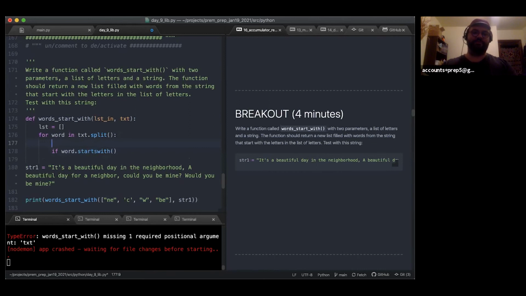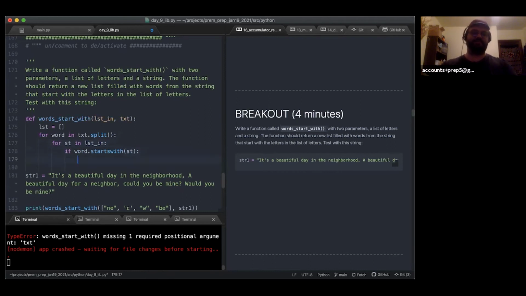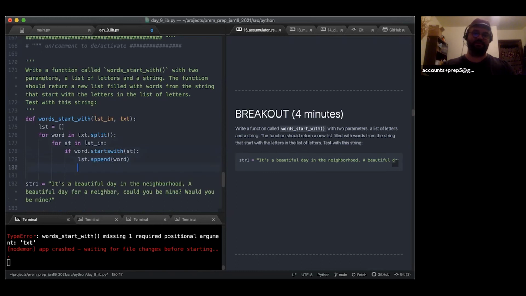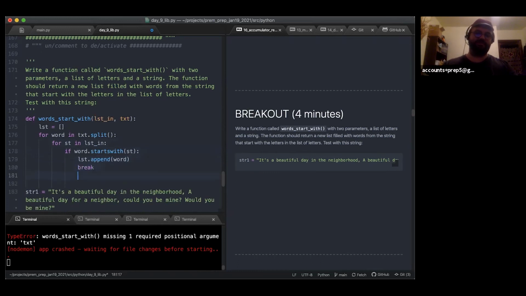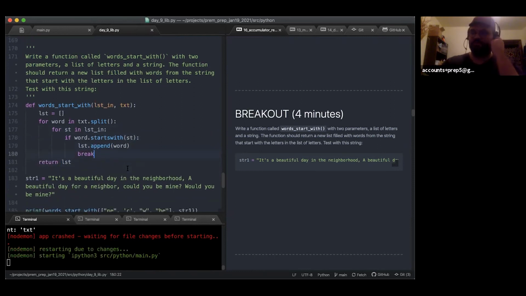So for st, for string in list, if word starts with st, we'll say list dot append word, and we'll break this loop. Okay, I think that'll do.